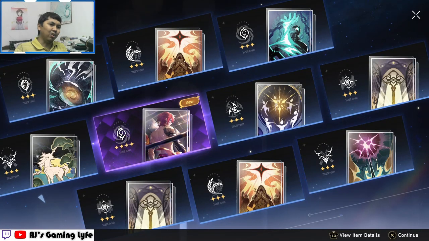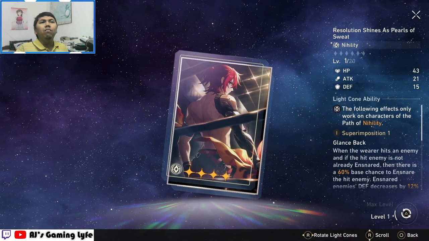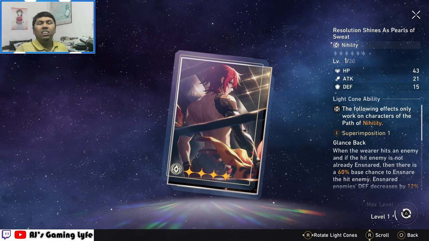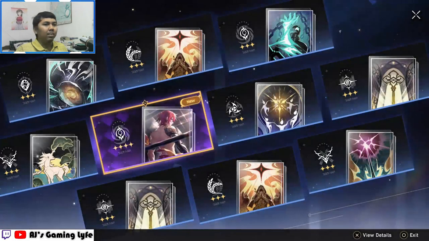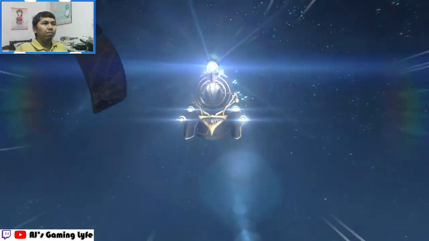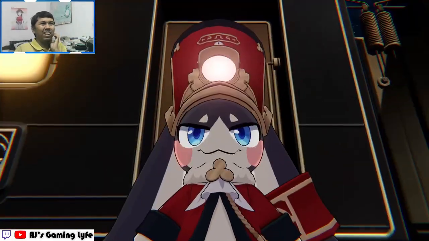Okay, I got myself a new light cone, L3 to view item detail. Let's see, what is this? Resolution Shines as Pearls of Sweat. Light cone, the following effect only works on the character on the Path of Nihility. Okay. Right, let's hit back. Is it the 30th pull? Safe to assume that the gacha system over here in Honkai Star Rail is the same as Genshin.